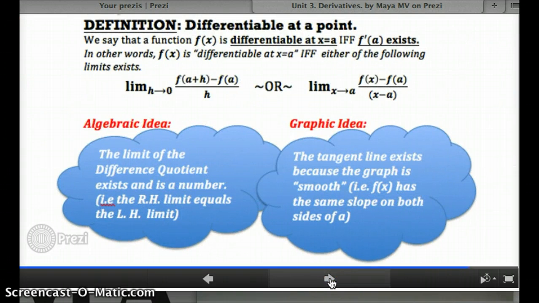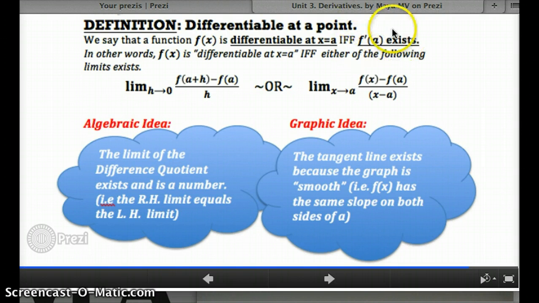We need a real definition, and we use the word differentiable to convey this idea of the derivative existing or not existing. I'll give you the formal words and then I'll explain what it means. We say that a function f of x is differentiable at a point a, if and only if, this iff means if and only if, the derivative exists. Okay, duh, that seems simple. What does that really mean?